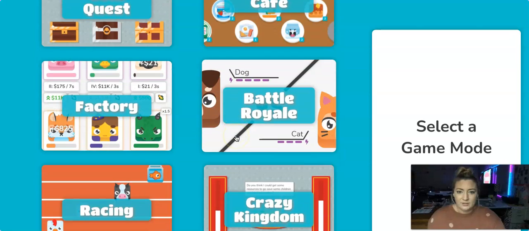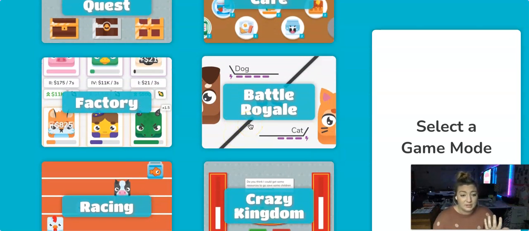You also have Battle Royale, which is really cute. They can play solo, they battle each other, and they have a certain amount of lives, or it'll assign them in random groups all together and assign them names. So you don't have to come up with group names, which takes so long. It just assigns them names and groups, and then they're instantly competing. Before COVID, as soon as they were in a group, they'd run to their group, and they would all kind of help each other out. Now it's just kind of like, you gotta stay where you are and hope that everyone's gonna pull their weight for your group. But they still really enjoy it.